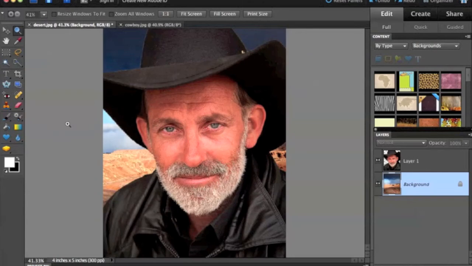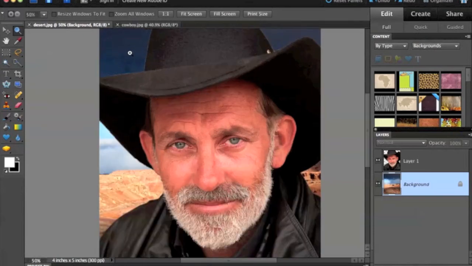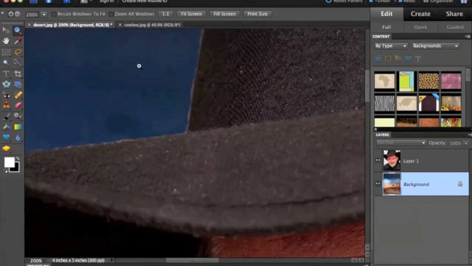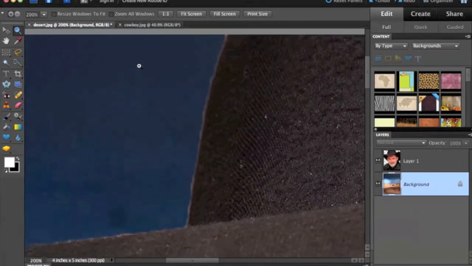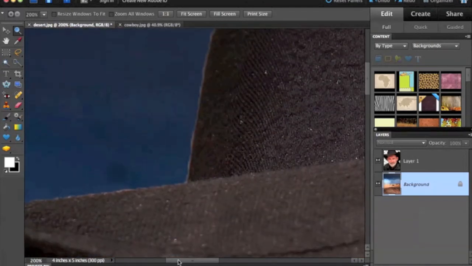So an easy way to clean that up is very simply zooming in. Zooming in is a very important part of it, because to really get a crisp line you need to get in closer.